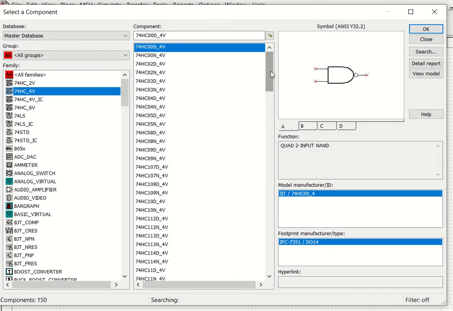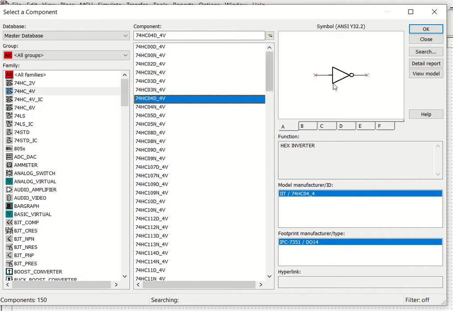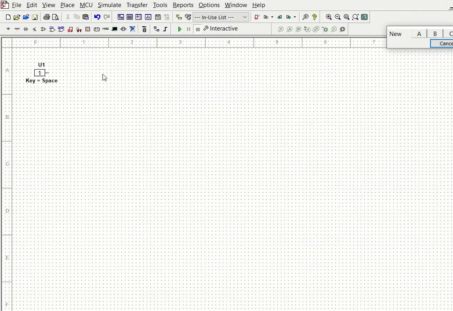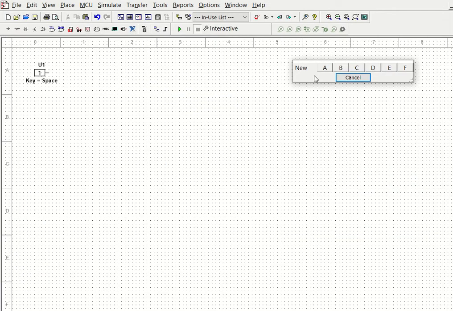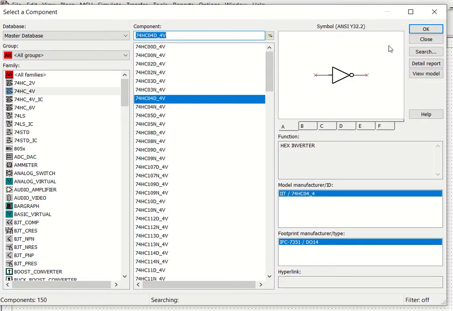Our first logic gate was the inverter gate. You can search from here. Okay, this looks exactly like the logical symbol that I have drawn previously, the inverter gate. Select OK and then select whichever series you want to work with. Let's say I want to work with the A series. You can connect it directly or a little bit away, it's totally up to you. No worries about that. Since I need only one inverter, I have already taken it.